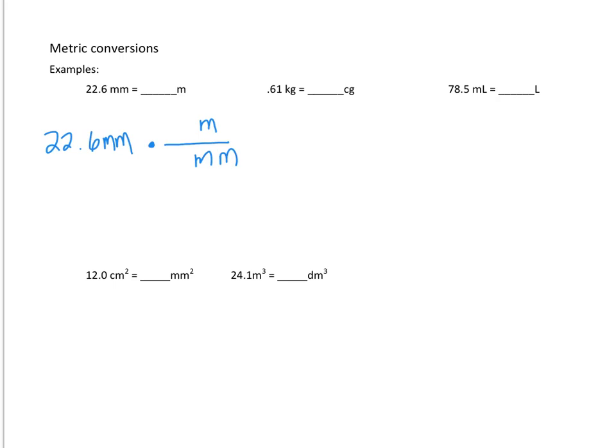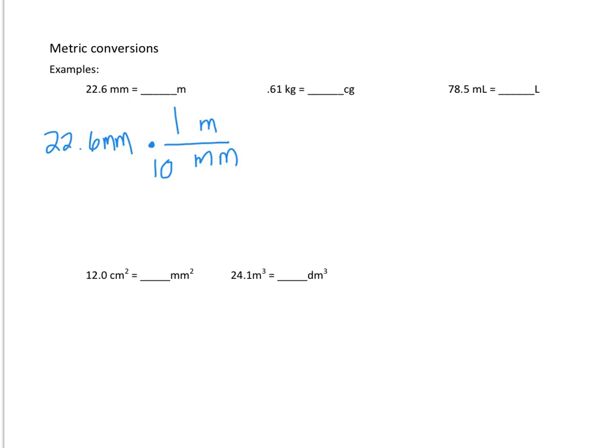Then you look at what numbers to put. So we want to compare between meters and millimeters, so you go back to the table of the metric prefixes that we have. What I always do, because sometimes it's times 10 to the positive 2 or 10 to the negative 2, and people get confused whether you put a positive or a negative, is find the unit that's bigger and put a 1 next to it. Between meter and millimeter, which is the bigger unit? A meter is bigger. So next to the bigger unit, always put a 1. Next to the small unit, you're going to put 10 to some positive power. We don't know what that power is yet, but it's always going to be positive.